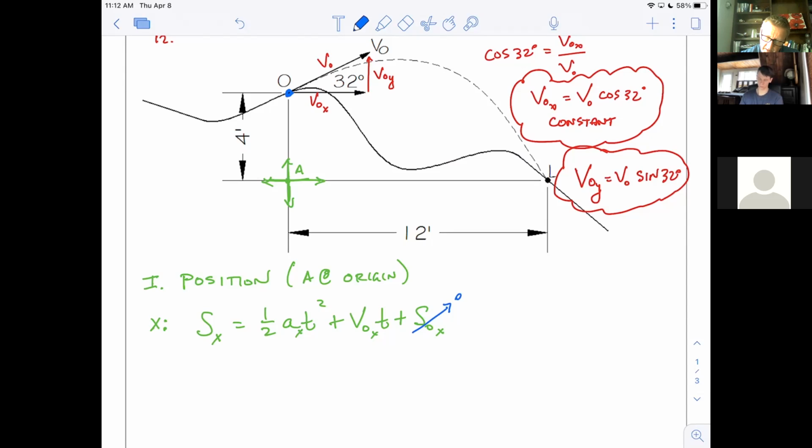And would you agree that your initial velocity in X, which we just figured out a second ago, was the initial velocity times the cosine of 32? And then what about this last term, the acceleration? What's the acceleration if you're flying through the air in the X direction, based on the fact that I said velocity in X is constant? What's accelerating your motion through the air? Nothing. Your speed isn't changed. There's nothing acting on you that would cause you to slow down or speed up. Again, we're saying wind resistance is negligible for the tiny amount of time we're in the air.